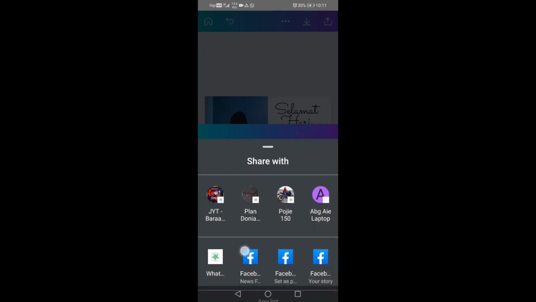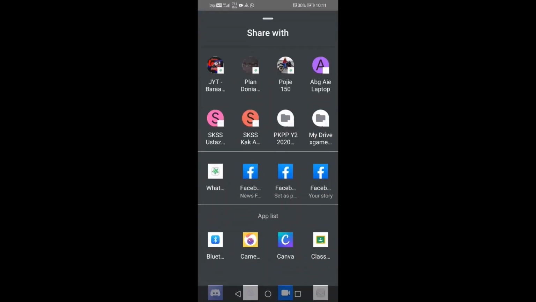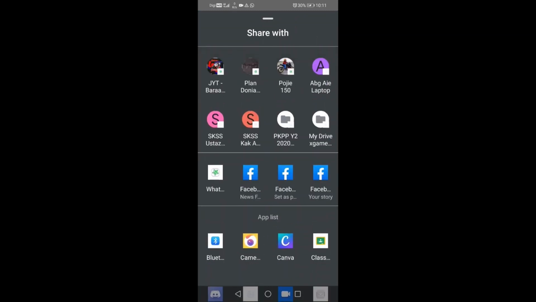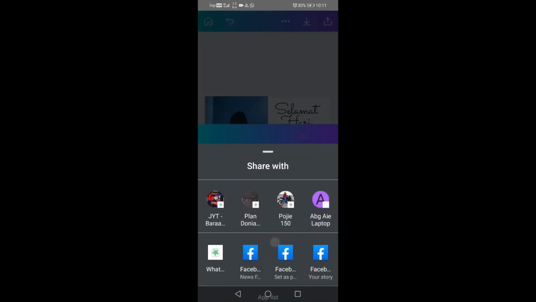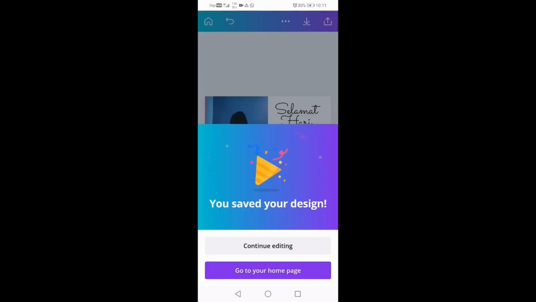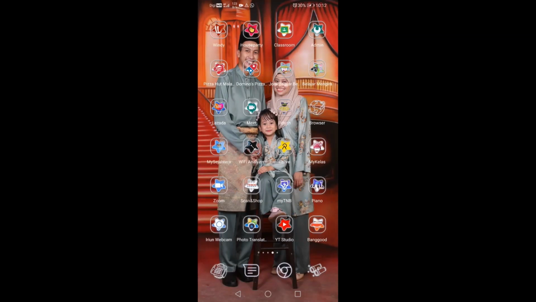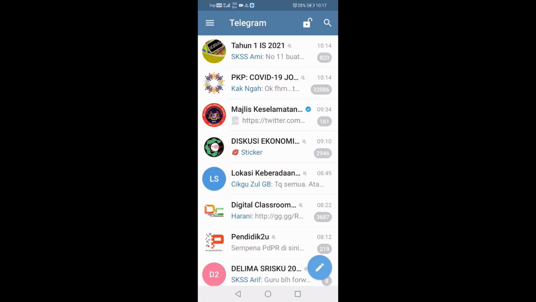Okay, the next thing that you can do is you can actually share, and I want you to share it with your friend. So to make it easier for you, don't use this, just go back. You can straight away exit it and go to our classroom. Go to our classroom Telegram group.